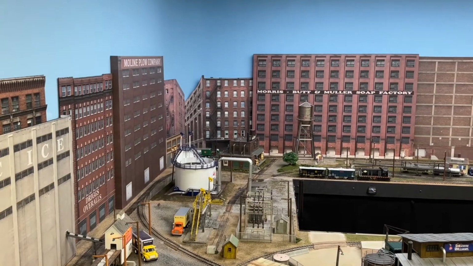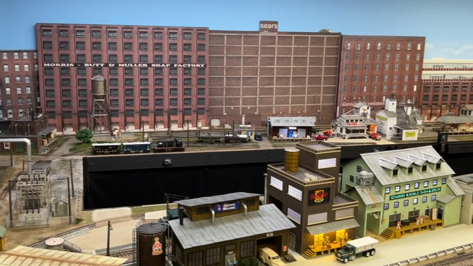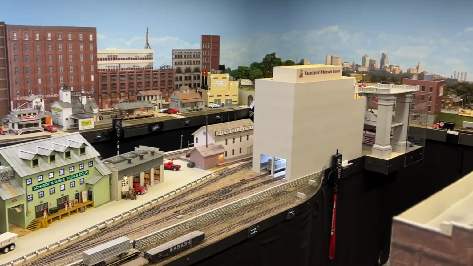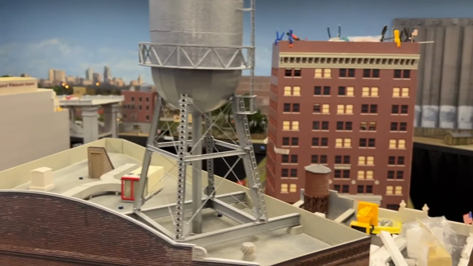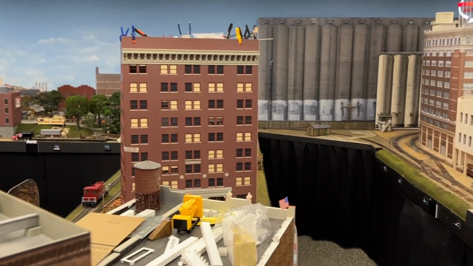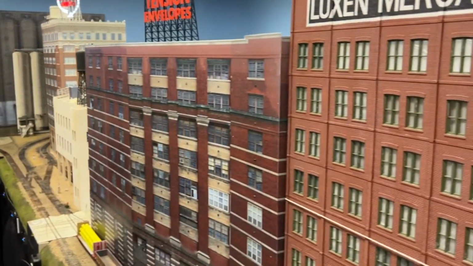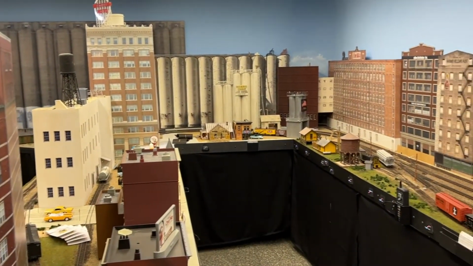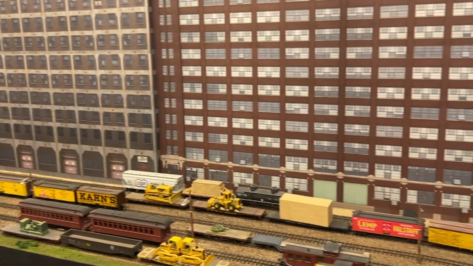You may remember I've done several videos, as a matter of fact one for each of the four corners, and I kind of tried to make each corner a little bit different. One was a kind of a square disappearing, which was the first one. Next one is kind of a city street scene, and then as you move across the railroad you get to look at some of the other buildings and that sliding panel that I built that hides the doorway as you come in. And then we're back in the back corner of kind of the city scene, urban scene, and then back up to the very front where I have another corner that's kind of built out. And that's the key.